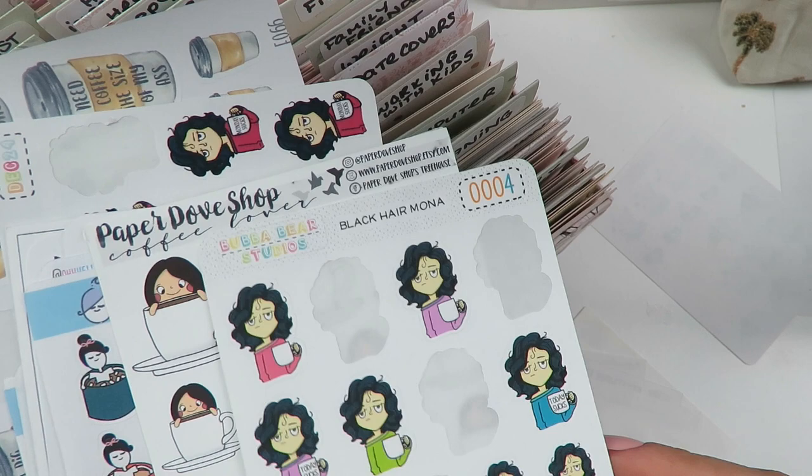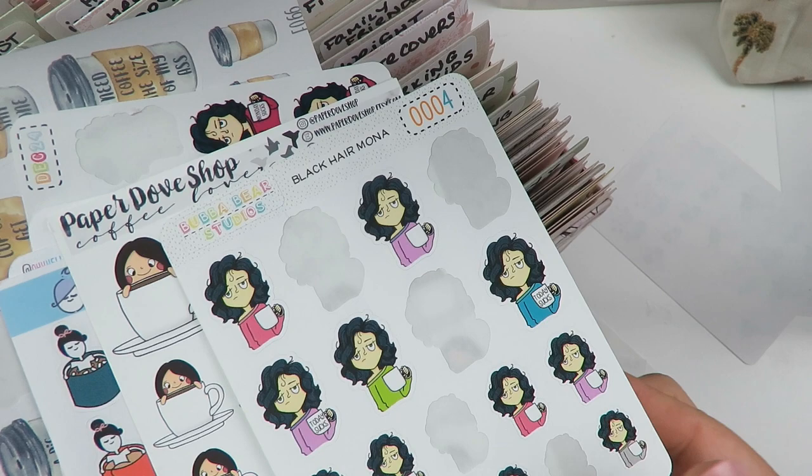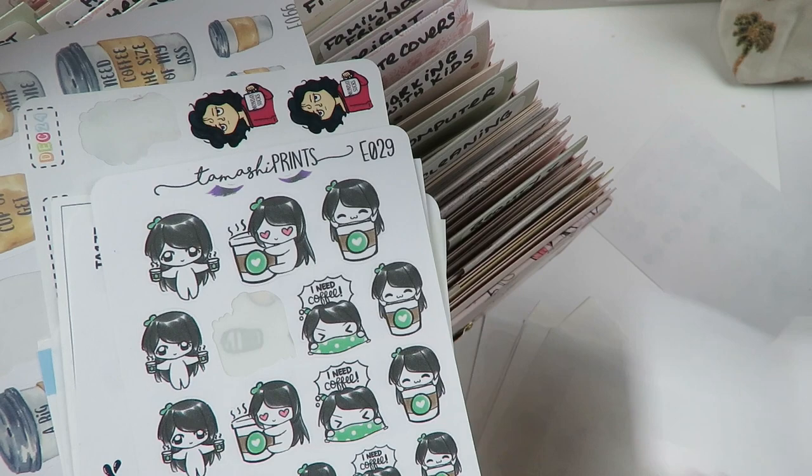Bubba Bear Studios. This is one of my first ever purchased stickers ever. I don't know if it's this sheet in particular, but this girl is one of my first ever stickers when I first started planning. Paper Dove Shop. I guess I used one out of this sheet. Kaylee's Papery. Again, Millie Paper Co., I believe. Oh, hello, Michelle. This is a backup. I already have this sheet and use it. Tamashii Prints.